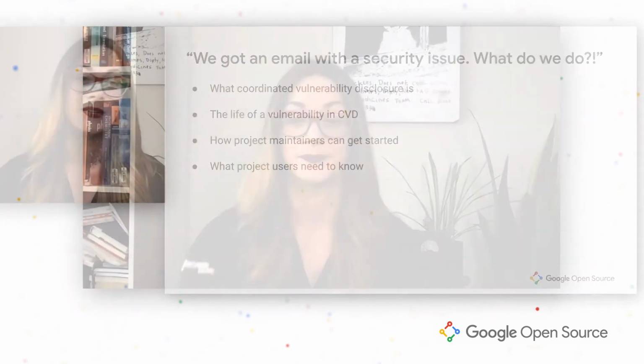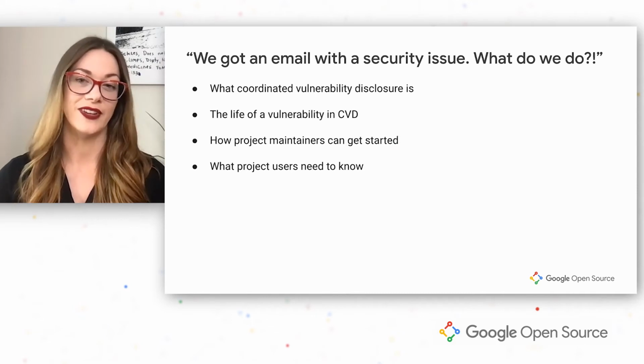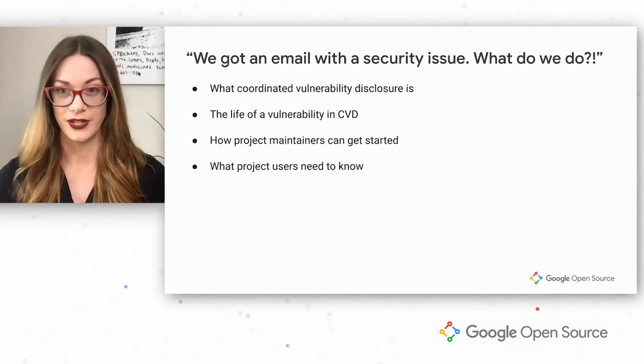Awesome. Thanks, Oliver. So Oliver was talking about how to find known vulnerabilities that affect your project, but what if your project is where the vulnerability originates? We're going to be talking about how you handle that when you get that email that says, hey, I have found a security issue in your open source project.